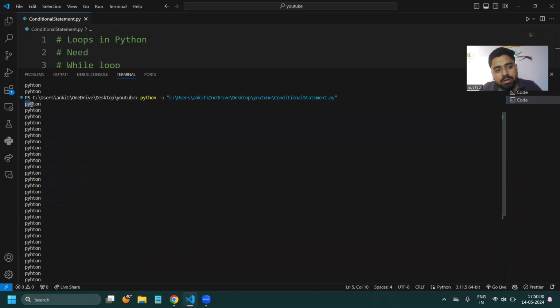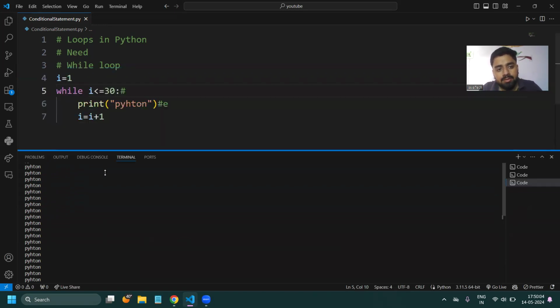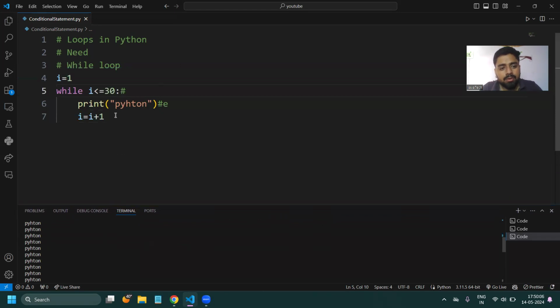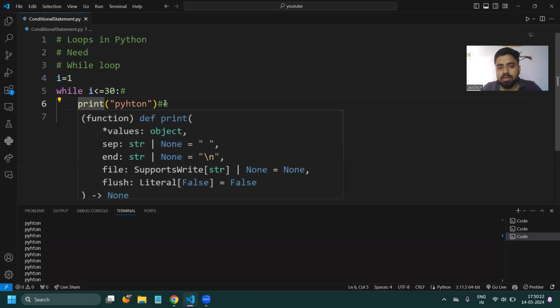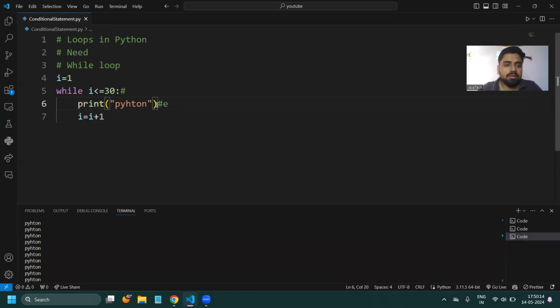So this is the beauty of using loops in Python: you don't have to write your print statement again and again. You just have to put it in a loop and give the condition for how many times you have to perform the operation, and it will simply execute your code.